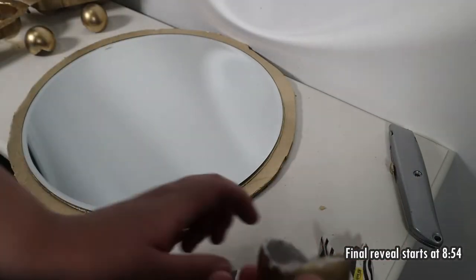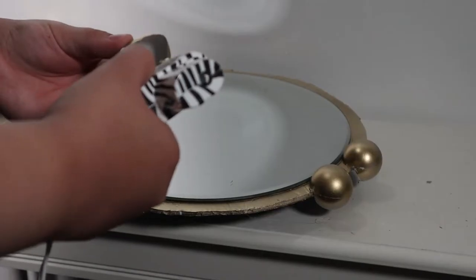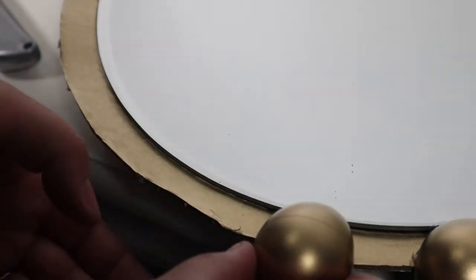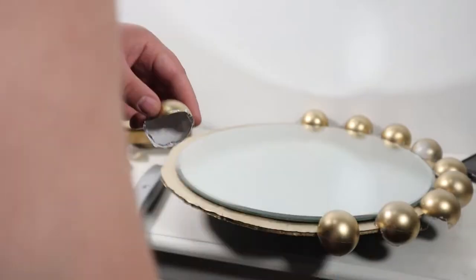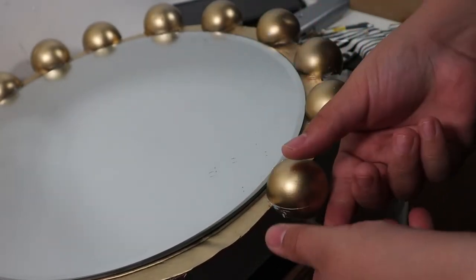Once you're done with the tedious task of cutting all those ping pong balls to the right shape, you can start gluing them down to the mirror. When you glue them down, make sure they're sitting on the foam rim, not on the mirror itself. The reason I chose half an inch for the rim is to make sure there was enough space for the ping pong ball to sit on top without being too big and looking wonky. For this DIY, it took me about three packages of ping pong balls to recreate this look, minus a few due to bad cuts. If you want better spacing and them closer together, I'd suggest getting four packages to be on the safe side. And if you want to hang this on your wall, I'd definitely suggest heavy duty command strips — something that can carry at least five pounds.